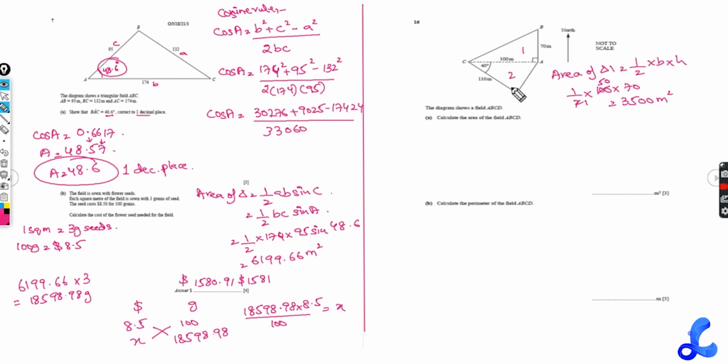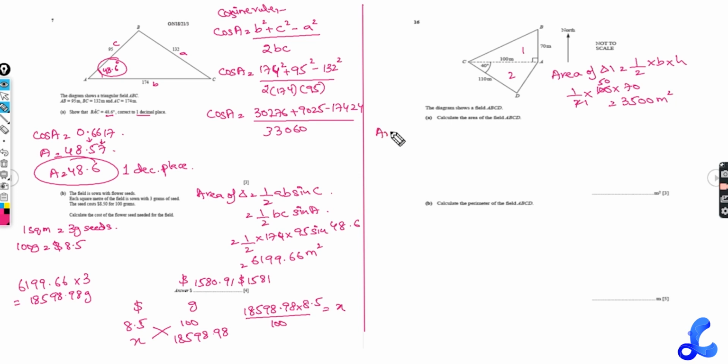Now we have to find the area for ACD. So how will we do that? Again, we are given 2 sides and 1 angle. When we are given 2 sides and the angle between them, we will be using cosine rule once again. Or we do not need to use cosine rule. Actually, we can use the area of the triangle using the sine rule.